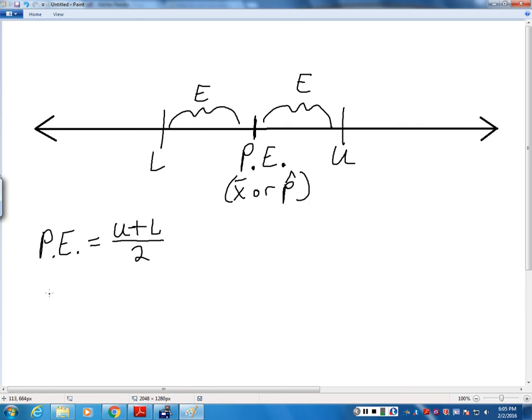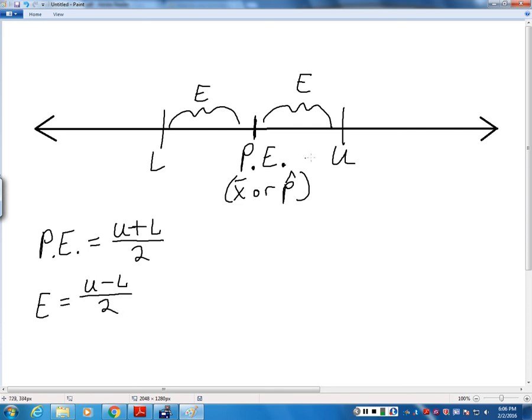For the margin of error, notice that the length of the interval is 2 margins of error. So the interval from the lower bound to the upper bound is 2 margins of error long. Well, armed with that knowledge, we can find the margin of error by taking the upper bound and subtracting the lower bound and dividing by 2.